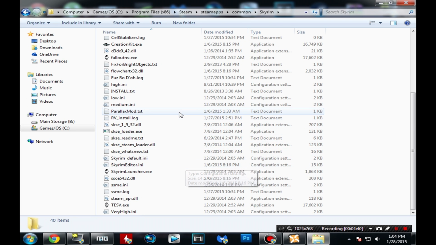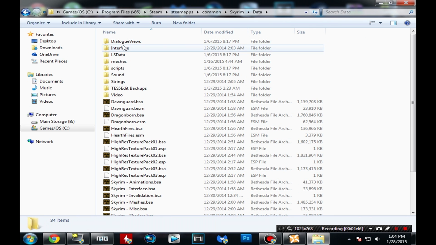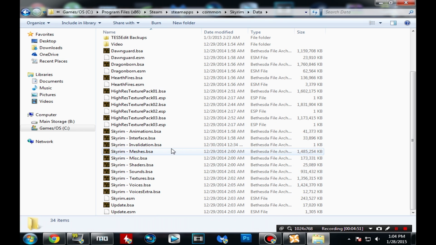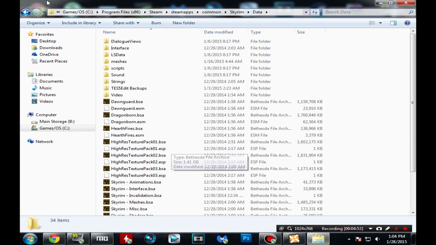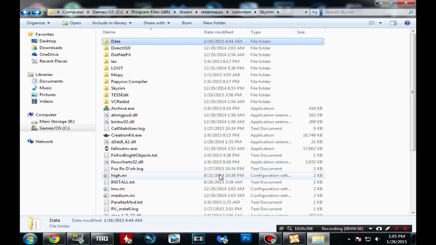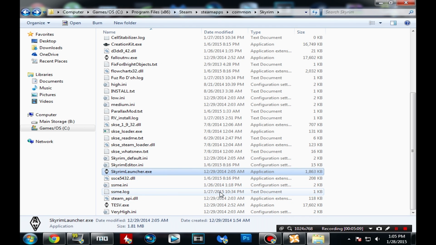Now, the difference between your Skyrim folder and your data folder is that the data folder has all of your meshes, your textures, and this is what deals with all your mods. Like, it has all your ESPs and ESMs and BSAs and all that stuff. When an ENB tells you to locate your Skyrim folder, they're talking about this. And the way you can tell if you're in the right place is if you see tsv.exe and the Skyrim launcher.exe. Now, if you don't see the .exe at the end, don't worry about that. Your operating system just chooses to hide it.